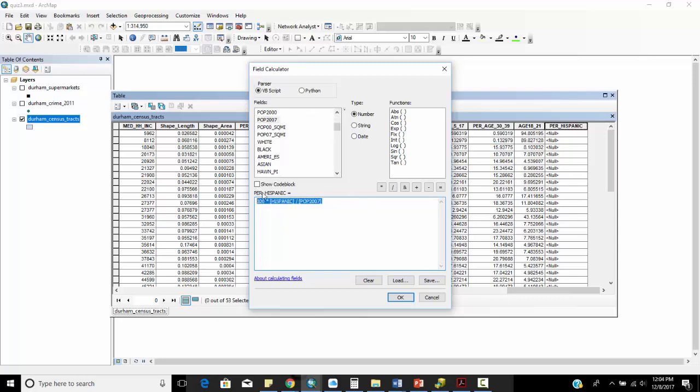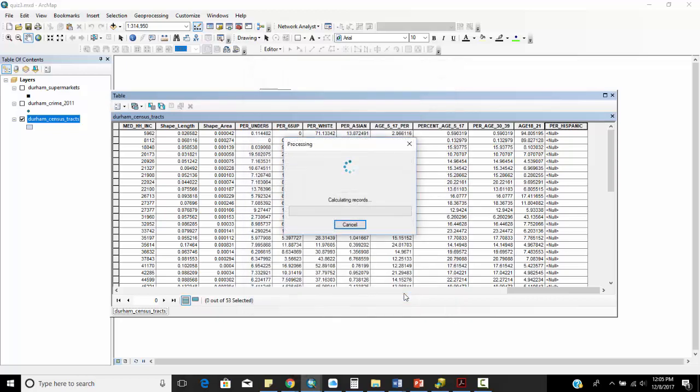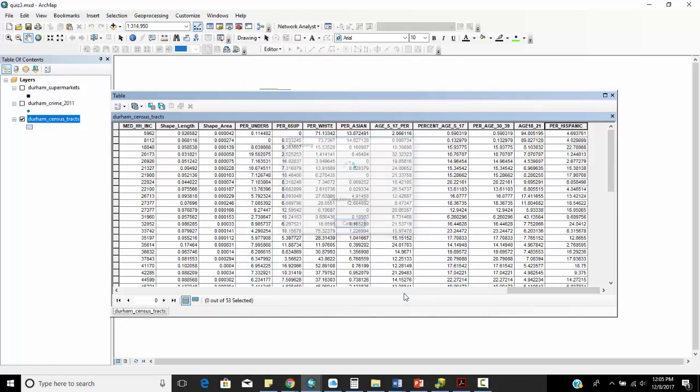Okay? Well, the one big thing about a GIS is that we want to make sure these numbers are correct. These numbers should be between 0 and 100. Me personally, I don't like working with decimals. That's why I went through and multiplied by 100, to make it a percentage between 0 and 100. So now when I calculate this % Hispanic, it's going to take a minute here.